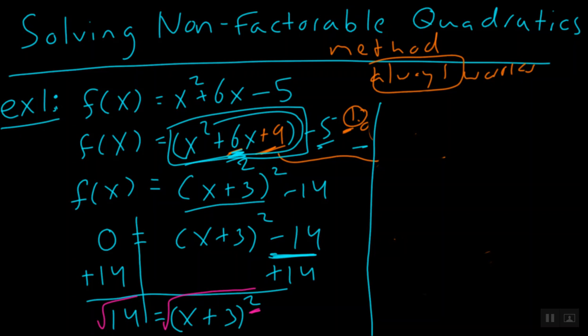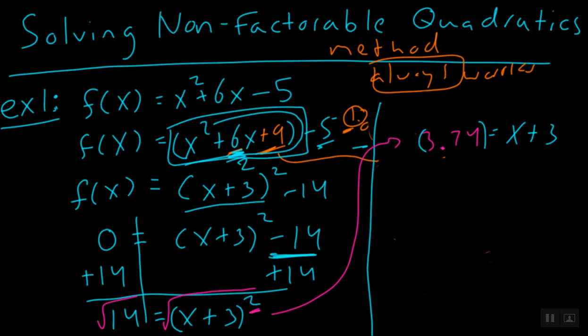Now from here, what is this actually going to give us? Well, the square root of 14, you would go to Desmos, or you could use your phone calculator, it doesn't really matter, is 3.74, and I'll just round to 2 decimals. So we'll say 3.74 is equal to x plus 3. Now here is where you are going to make a huge mistake. This is not just 3.74.